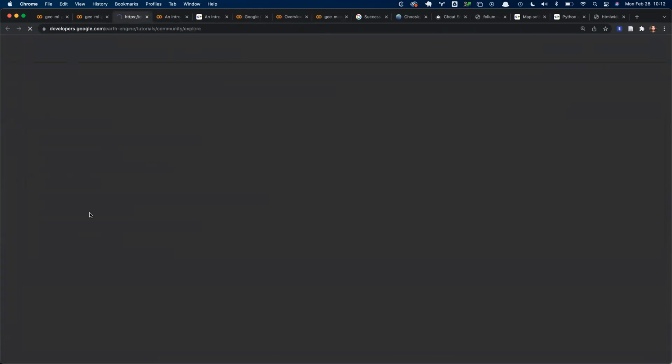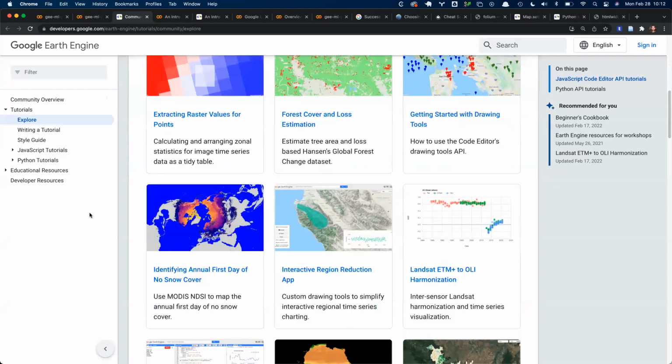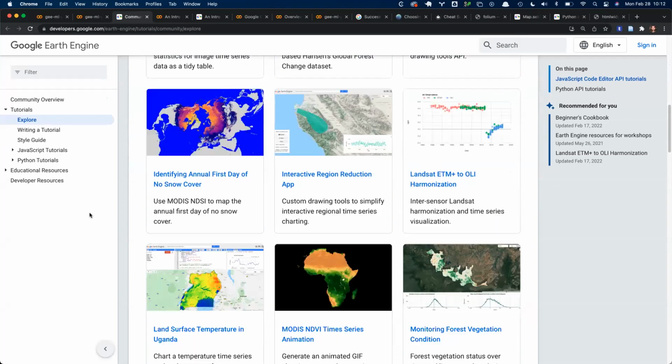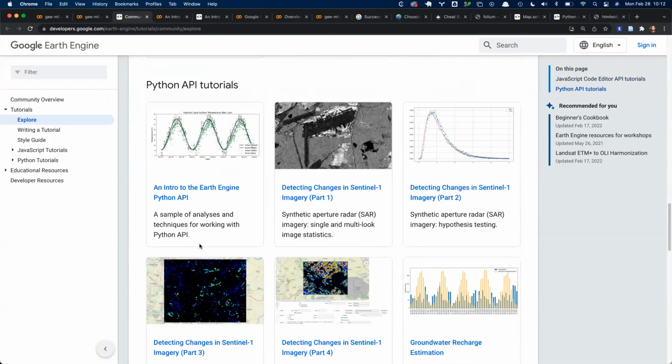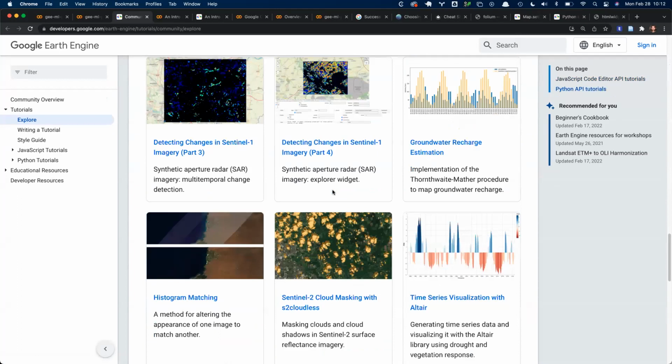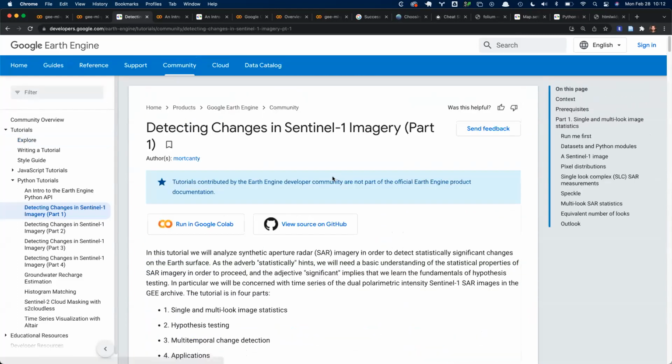And then if you really want to explore more, these are community tutorials that are pretty nice. Forest cover loss, snow cover, Landsat, all kinds of good stuff. NDVI time series. You can click on any of these, like let's say detecting changes in Sentinel-1.